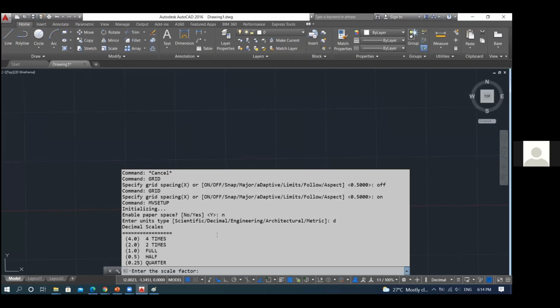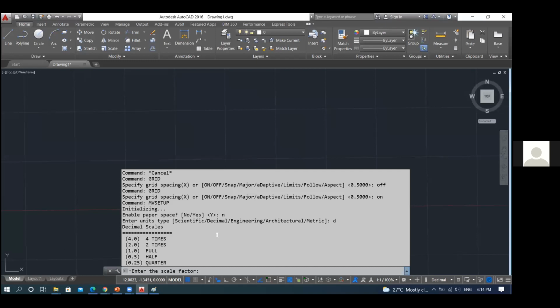In this manner, if you want to draw, say 1 meter is equal to 1 centimeter. What does it mean? That means an object whose realistic length is 1 meter, in your drawing the object length will be 1 centimeter. That means scale 100 meter by 1 centimeter. 100 meter means 100 centimeter. That is 100 by 1 centimeter. That means here also the scale factor is 100.